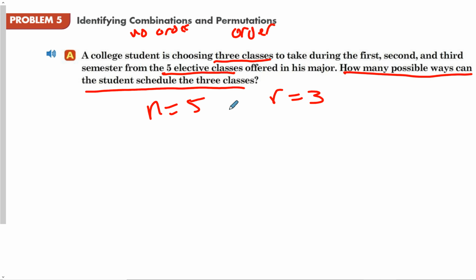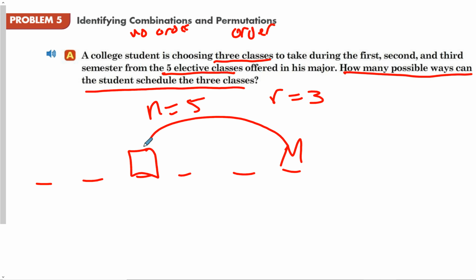So if you think about class schedules, okay, we'll look at it this way. If you have 7 classes, right? If you have math 7th hour and then all of a sudden second semester you got your math, you know, 3rd hour, then do you have a different schedule? You do have a different schedule, right? So order matters here.